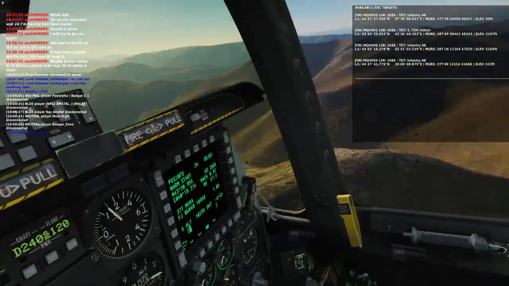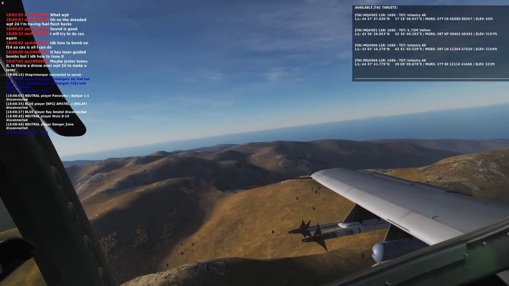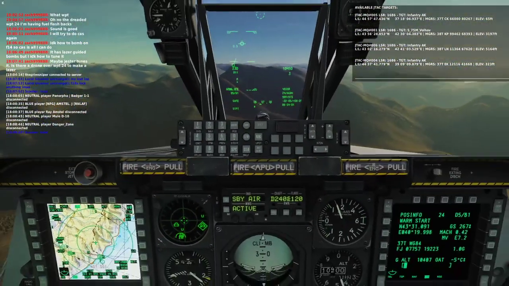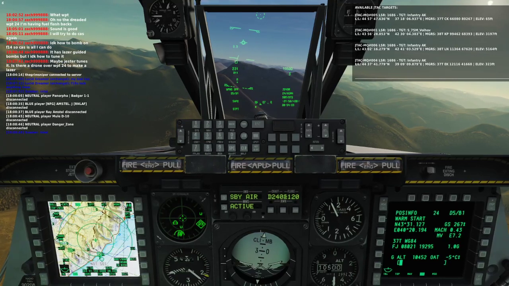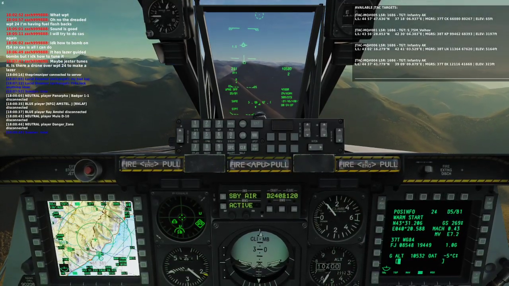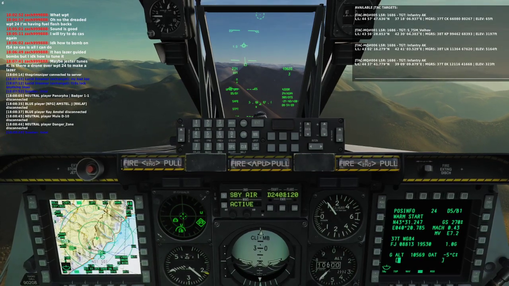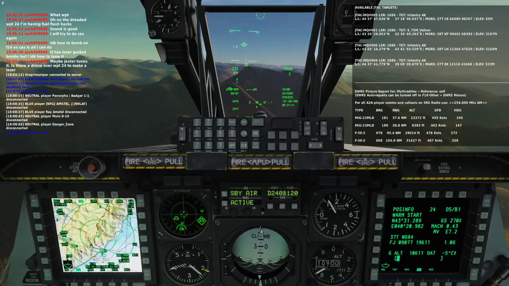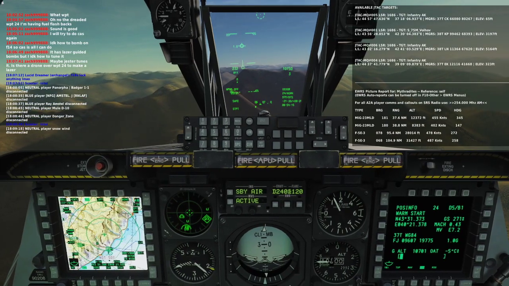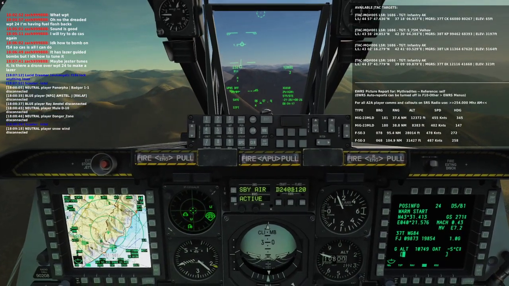So just over my right wing, we've got a MiG-23 spiking me. Oh, douche. And we'll go ahead and level out at 11,000 feet. We don't need to get super high over these mountains. Actually, no, we'll keep climbing because we want to get to a decent level to be able to look into the target point. We're up in an area where it's nice and mountainous.